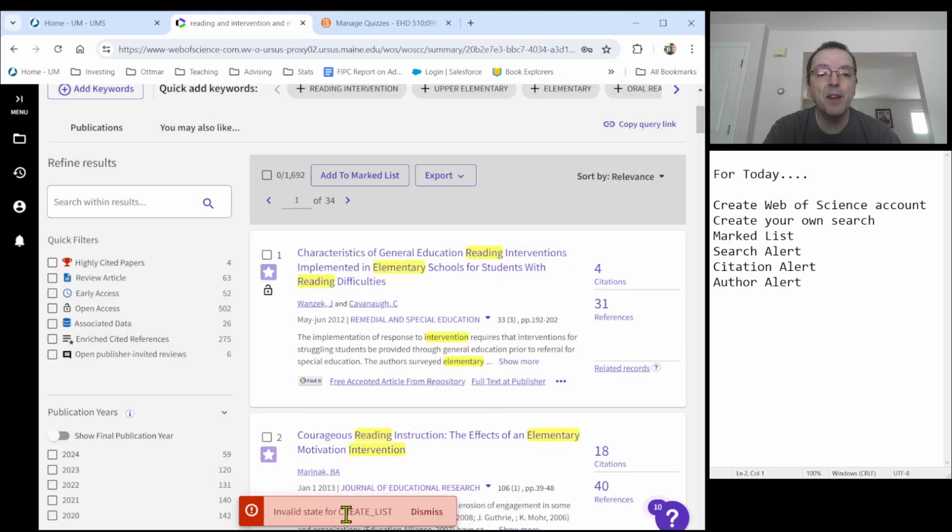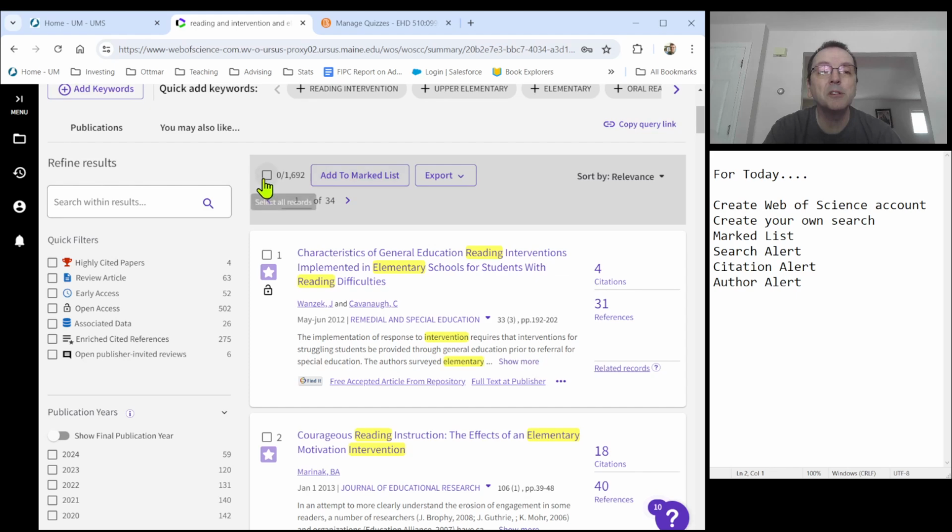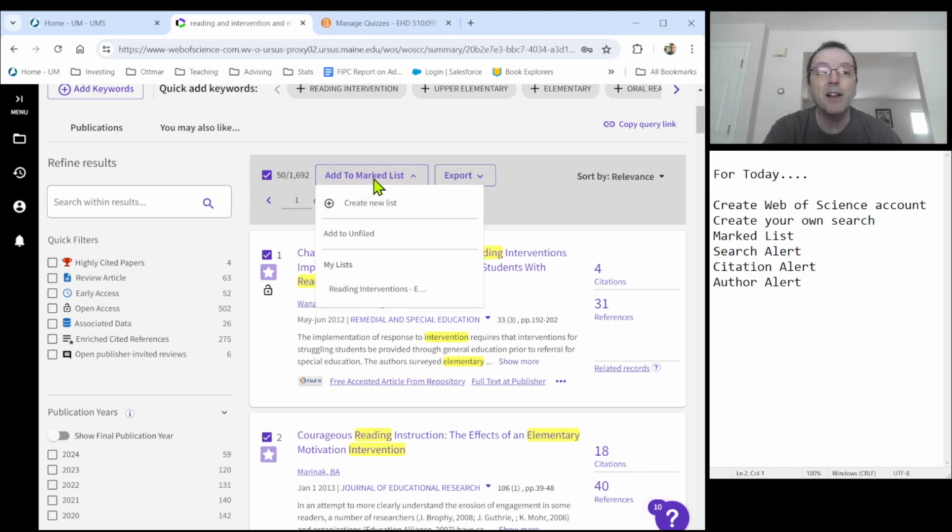There you go. It pops up. I think that was just because I clicked it twice, that it's made that list. And now notice if I click on Add to List, I don't have any marked. It was giving me the option, do I want to do all of them? Well, actually, you can see that. Let's say I wanted to do all 50. They'll give me the first 50 at a time. And I click on Add to a List.